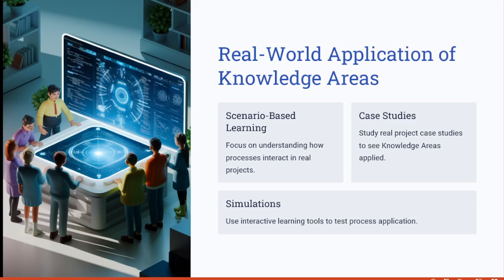Real world application of the knowledge areas. The PMP exam does not test your memorization, as we highlighted many times, and it evaluates how you can apply the concepts in real world project management. To prepare effectively and ensure that you're ready to test your knowledge on real world scenarios, you need to study some real project case studies. That would really help you to understand how projects go in real world scenarios and how these knowledge areas are applied. Also, you may use simulation and interactive learning to test the process application. You will also need to focus on how different process groups work together to achieve project success. By thinking from a project manager's perspective, you can better answer these situation-based exam questions.